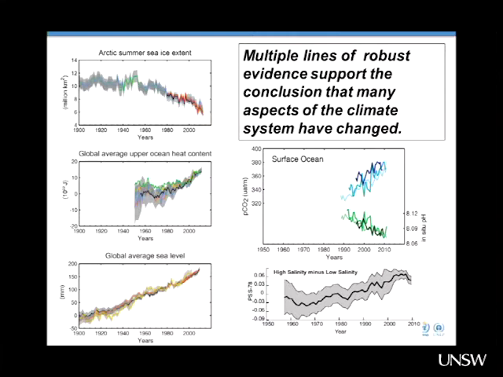So, if I just run through each of the individual panels here, this is the Arctic summer sea ice extent, and these are the observations of Arctic sea ice extent from all of the available sorts of observations that exist. So this is 1900, the pre-satellite era, through to the present, which includes the satellite era. And what you can see is a compilation of all these observations of sea ice extent over the last century shows an inexorable decline in the Arctic sea ice extent, and there's other evidence around the Arctic sea ice extent as well. But it shows basically we've come to a minimum and it's continuing to decline.